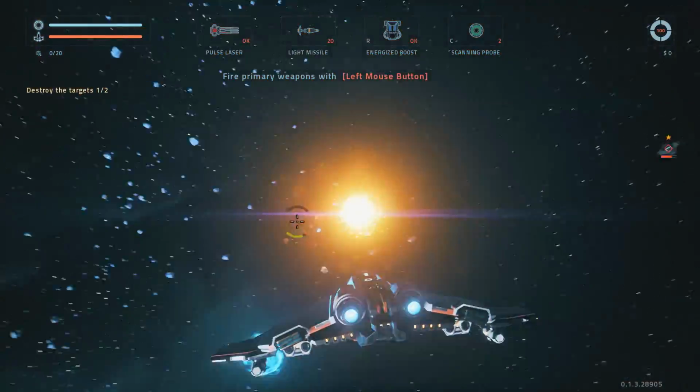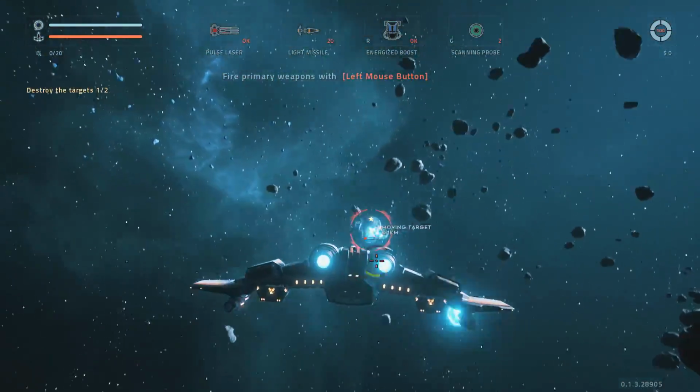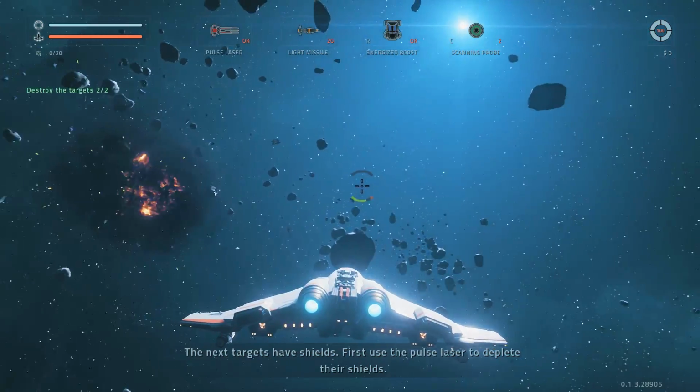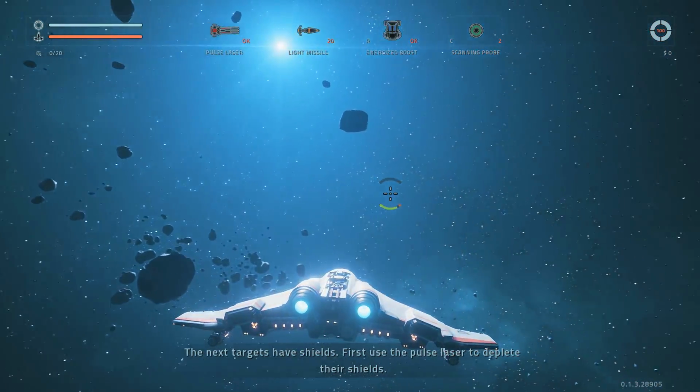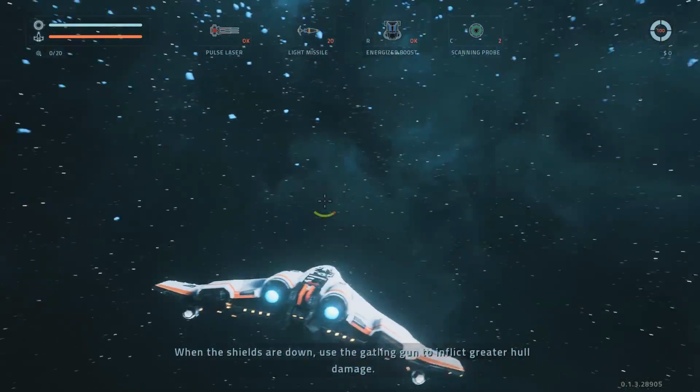Shooting some targets, which you just spawned out of warp space, which is heresy. Alright, so we'll shoot. Have shields. First, use the pulse laser to deplete their shields. When the shields are down, use the Gatling gun to inflict greater hull damage.